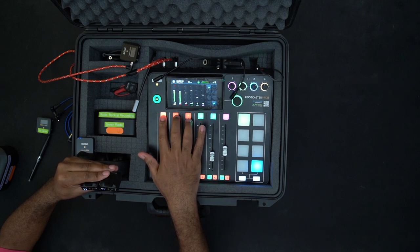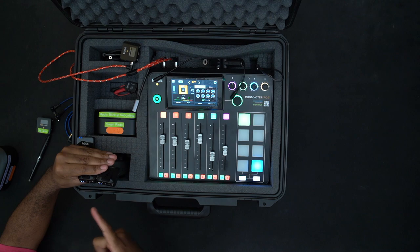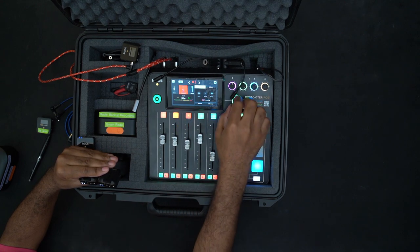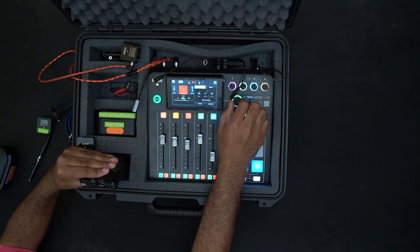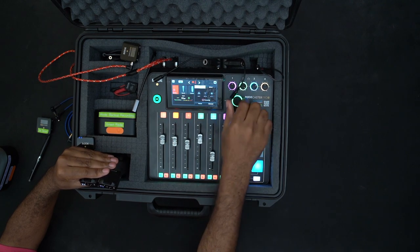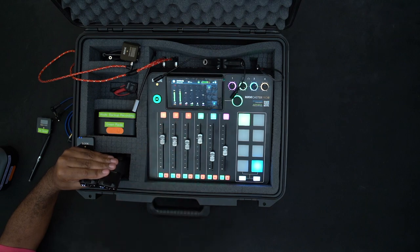What I'm trying to do is get them to the same audio level. If I'm talking at a distance of here and I'm talking to the mics, we see that this one's getting towards there. If I go over here and try to do the same thing, we need to add more. We're just gonna add more noise. But these are relatively even. It's a little bit more sensitive. There we go. Okay, cool. Good enough. And the point of me doing this is to show you that there's a latency.